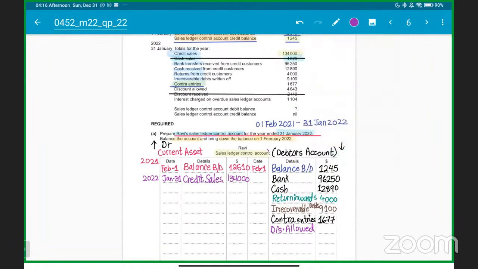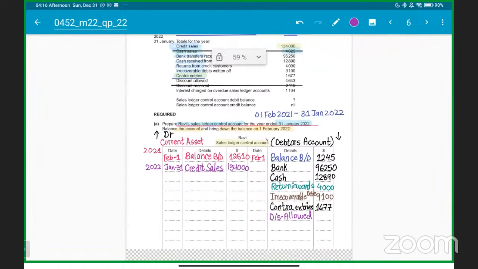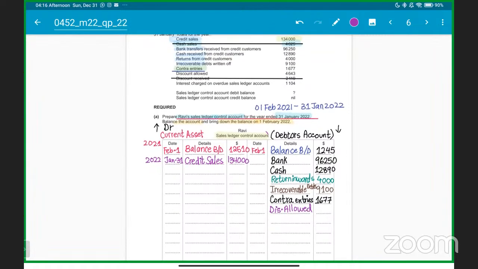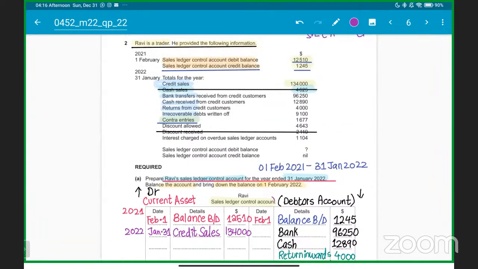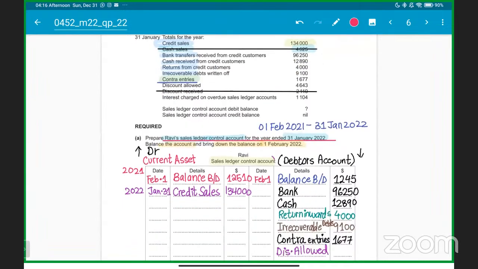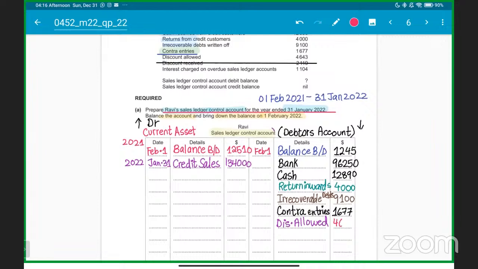Make sure only two things are possible in this: either you don't remember the format or you get confused, or you make a calculation mistake. A lot of values are given, so do make sure that you have a ruler and you can check whether the value is matching in the exam, to be on the safe side so that no marks are lost. No easy marks are lost. These are easy marks. Got it? Clear, everyone? Understood?